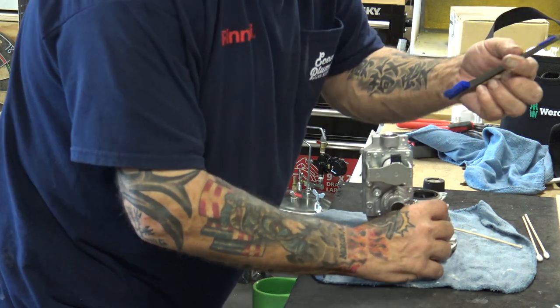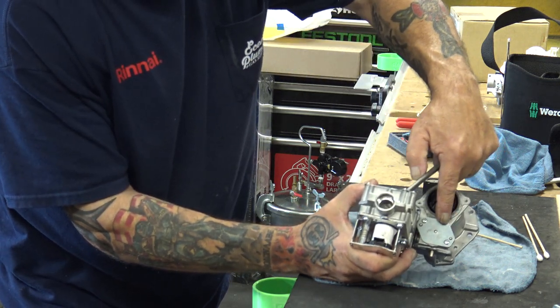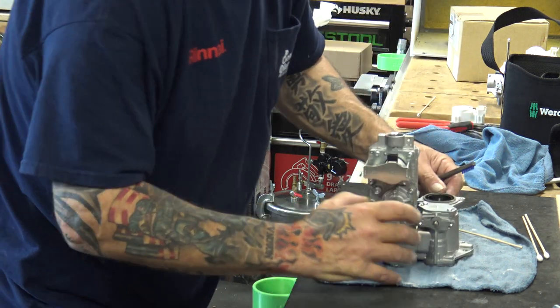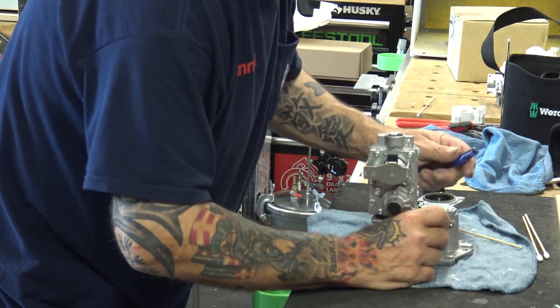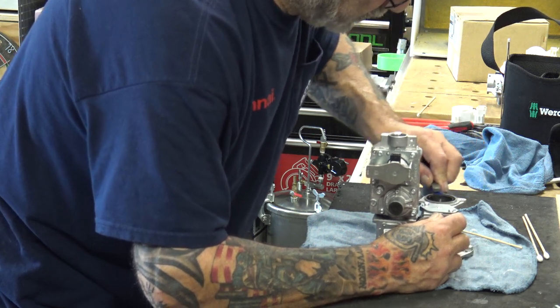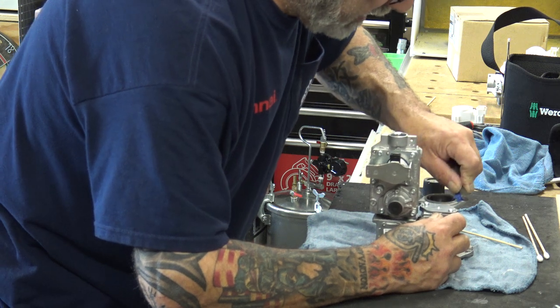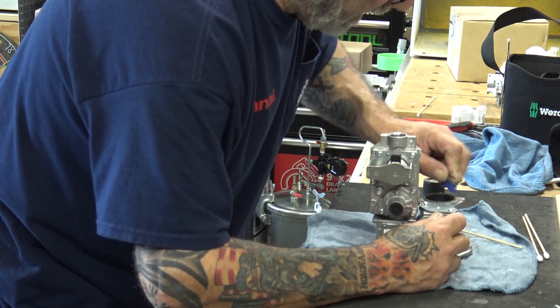Now we want to take our nylon brush to the top of this. That's where your air intake tube is. See, this is where the stuff is actually going to be getting sucked in from. You could see the aluminum has been deteriorated from the salt air.